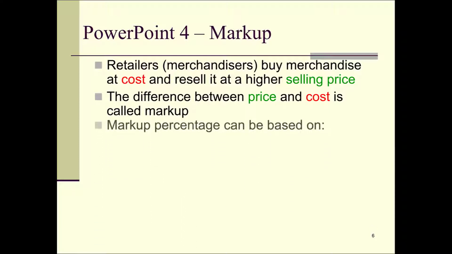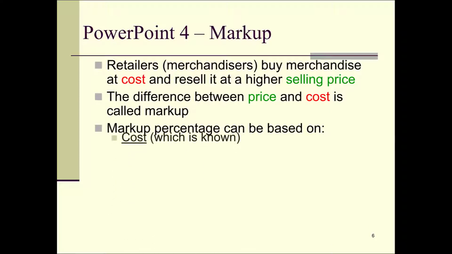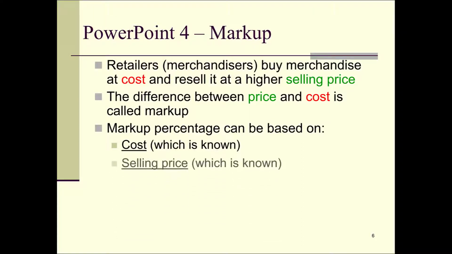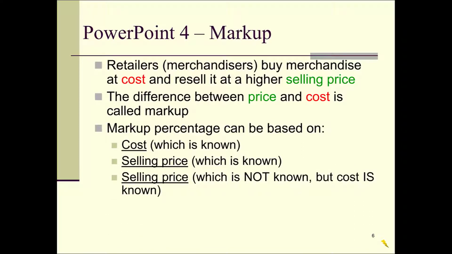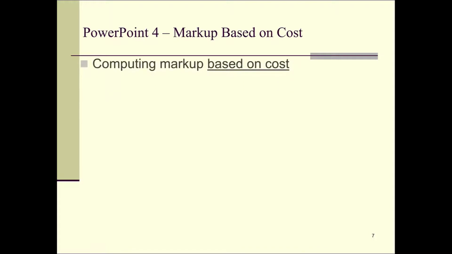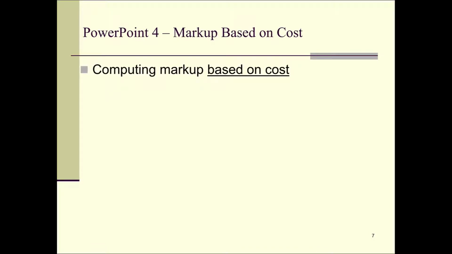Now we're going to find out the markup percentage could be based on three different scenarios. The markup percentage could be based on cost, which is known. It could be based on the selling price, which is known. Or it could be based on the selling price and you do not know what the selling price is. So let's start with the easiest scenario: calculating markup based on cost.